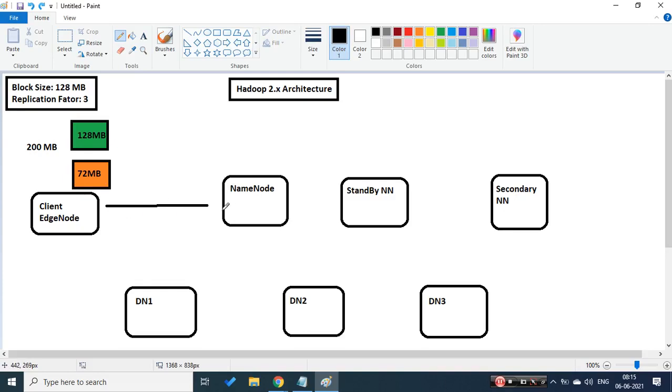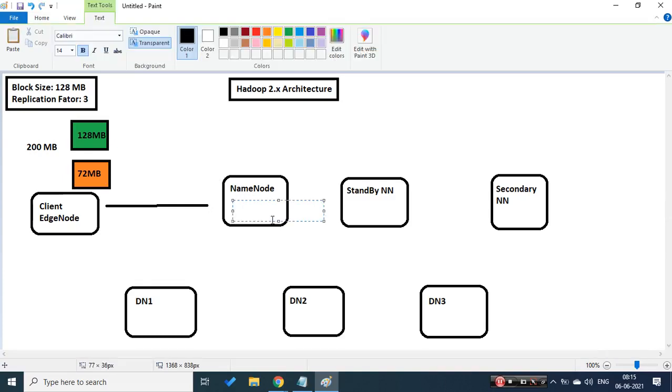When the request is coming, again as we saw yesterday, we have a component called fs image. Let me quickly copy this and paste it over here and here also. That's what we have seen yesterday, right?